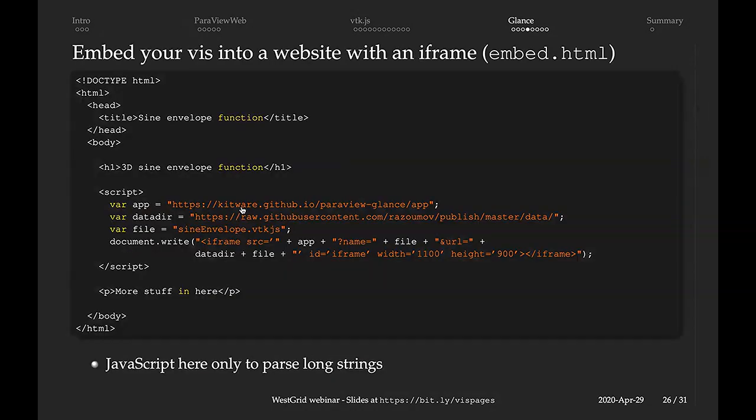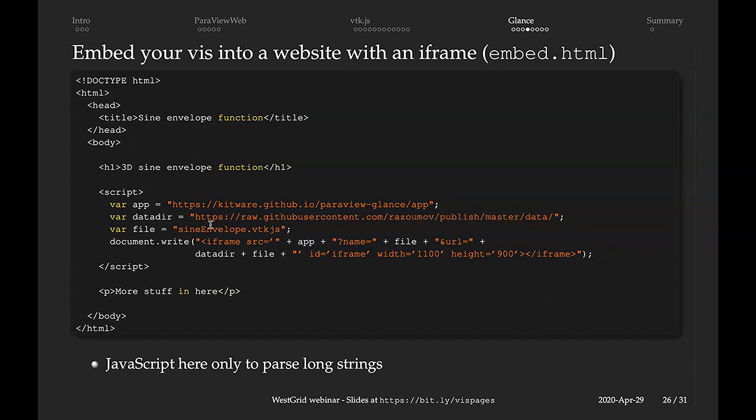Here is some example JavaScript code that shows you how you can pass very long URLs. This embedded JavaScript code is solely to pass very long strings. But it's nice because you can have these variables inside of JavaScript that you set to a ParaView Glance application. It could be the official ParaView Glance application, or it could be your own instance, or it could be a local copy of ParaView Glance running on a machine at localhost at some port.